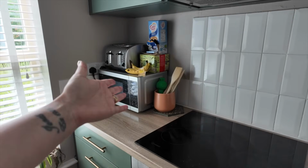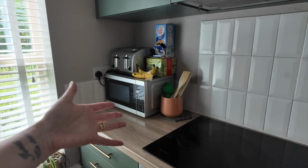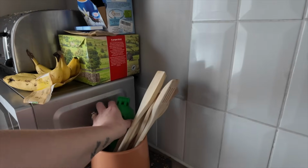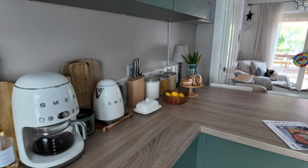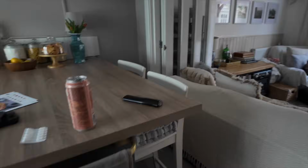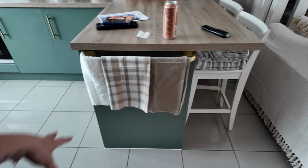This I've done nothing with, but having my wooden spoons in this, it's kind of Nancy Meyers. I don't think she'd approve of this utensil, to be honest, but needs must, Nancy. Needs must. Oh, I am so happy with this little area of the kitchen. How cute. So moving on, these are some new towels, and the reason I got new towels is I'm constantly ruining them with candle making.